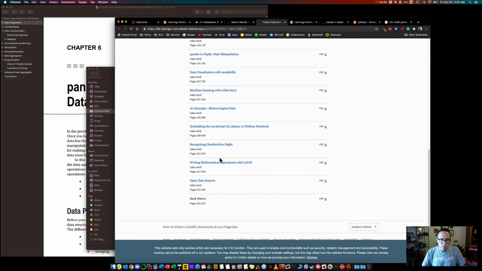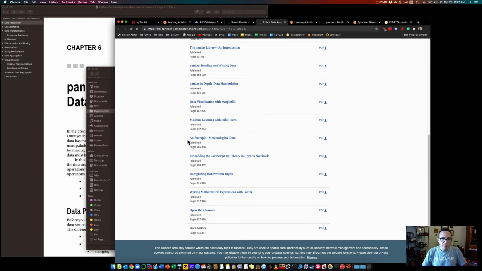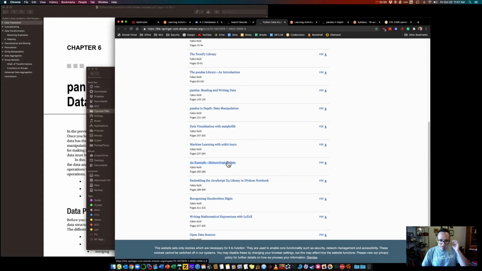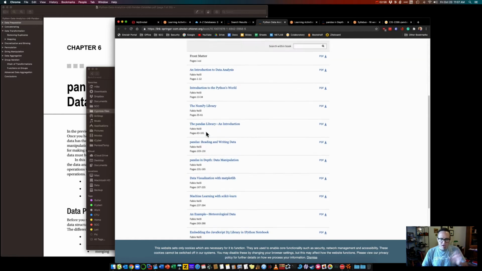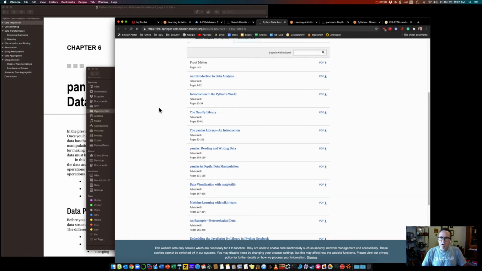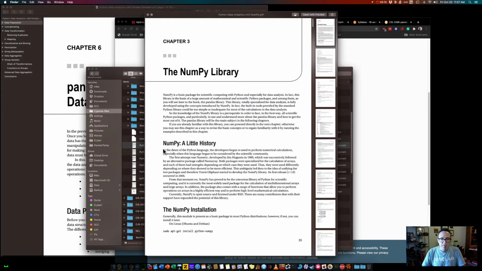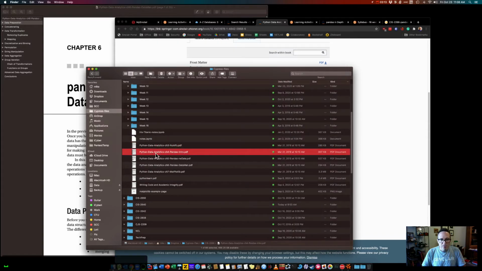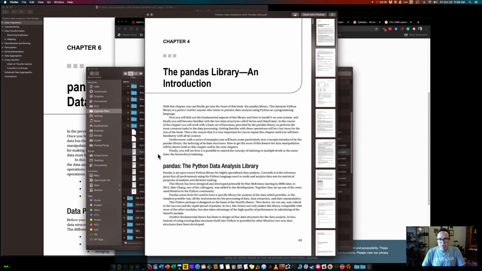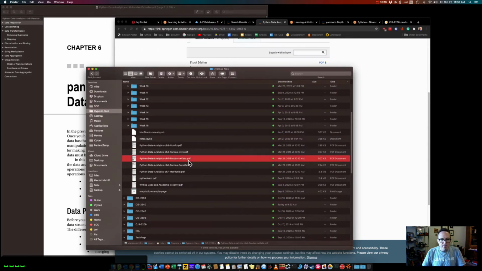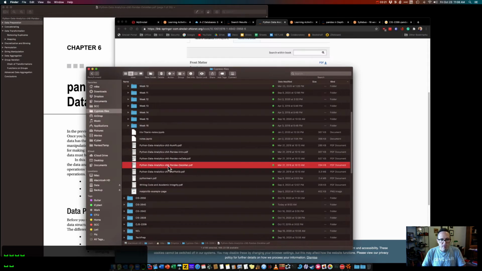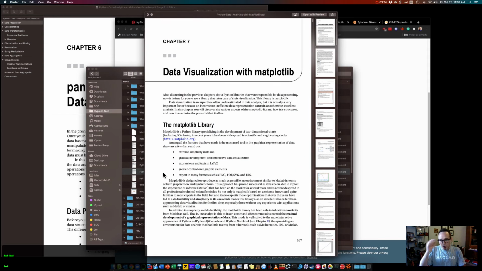There's other stuff here, too, that I don't have in the shell, because we don't really go into it. Here are some good examples on meteorological data, but I just have the chapters that apply to what we're learning. Starting on NumPy, chapter 3, this PDF is there. Pandas has a few chapters: an intro chapter, a read-write data chapter, and probably the most important, chapter 6, which I have up over here. And there's also one from Matplotlib too.